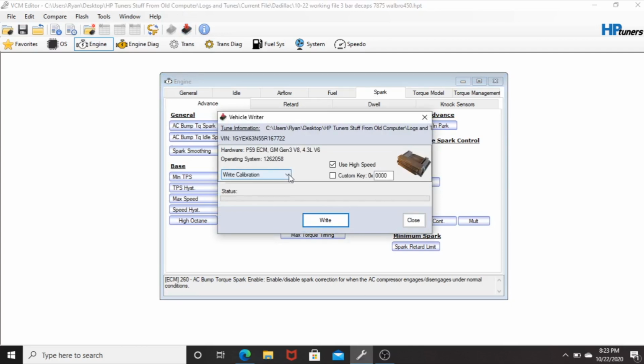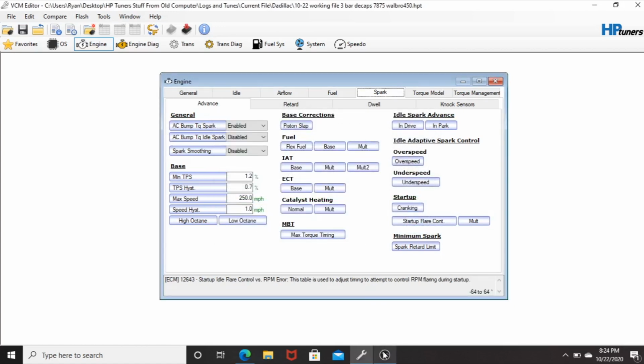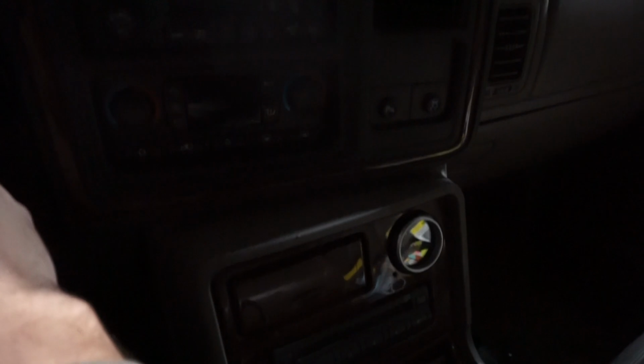We're going to go to write calibration this time, not write entire. So we'll close this and then we'll start the truck and see what it looks like. All right, so we'll give it a start.